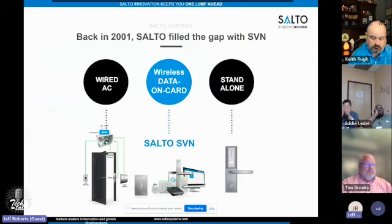That's the traditional. Then you had the standalone locks like hotel locks, but those points in between were a struggle. You want the cost efficiency of a standalone lock, right? There's a reason hotels don't hardwire every single door. It's not cost effective, but their rooms are their source of revenue, so they obviously need locks on those doors, and metal keys would not be a solution.